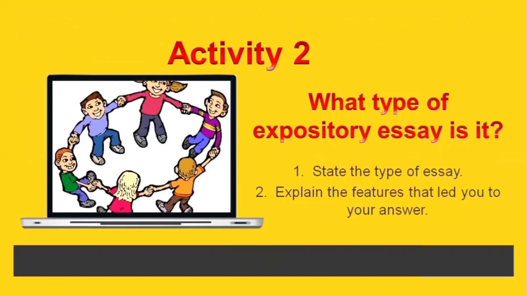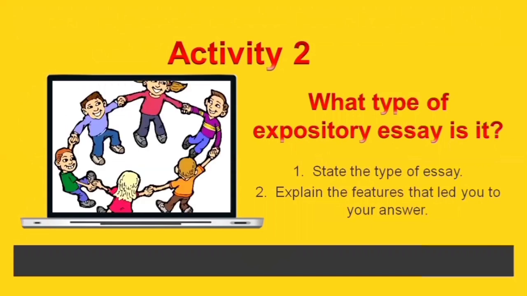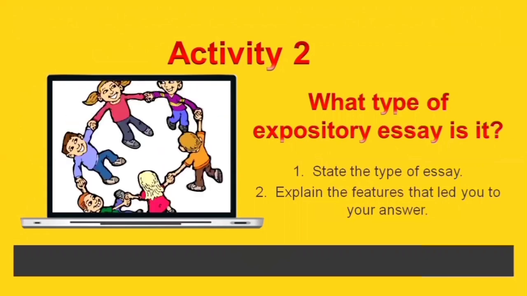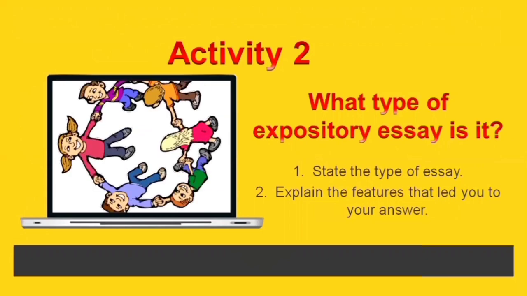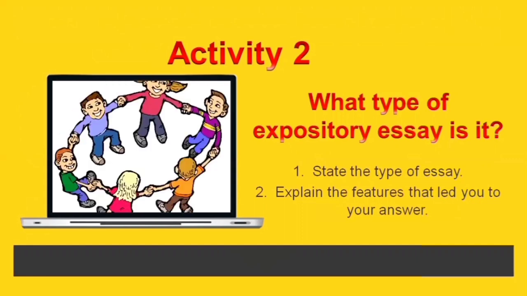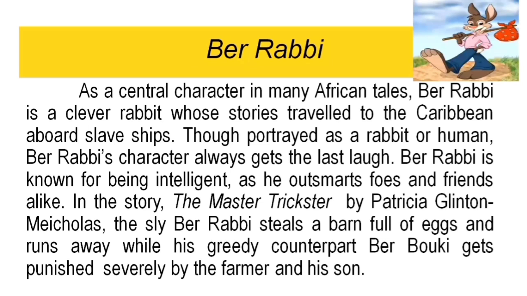Remember, students, we are critical thinkers. So we're not just going to find the answer, we're going to critically go through the process of how we find that answer, and you're going to show that to me as we highlight some text. Okay, we're going to do the first one together, and our first passage is Brer Rabbit.